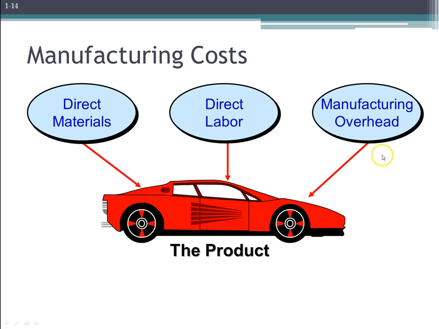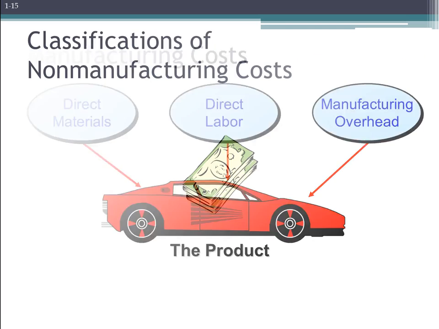And then every other cost that's associated with manufacturing is the third piece. Everything that is not direct labor and not direct materials. That would be indirect materials, indirect labor, and everything else. Utility bills, rent, you name it, mortgage. If we're talking about manufacturing, a lot of the problems you're going to be seeing this semester are going to give you in the fact pattern that they are either cost associated with selling or cost associated with administration or something like that. If it is not associated with manufacturing, and you'll hear plant operations, factory operations, these are all synonyms to manufacturing operations. Factory, plant, or manufacturing plant. Any of those, if you're talking about costs that are associated there, it is manufacturing costs, and it's going to be manufacturing overhead unless it falls into direct labor or direct materials. More on that in a bit, but please get used to that concept.